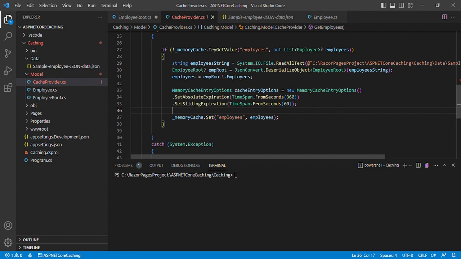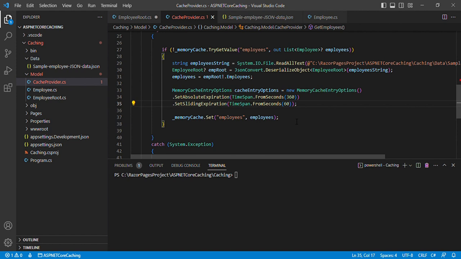So it's important that when you set the absolute expiration and sliding expiration, you will normally want to use them together. Because if you only set the expiration, for example, to an hour, and this does not get accessed, it's going to remain in the cache for an hour without being accessed.